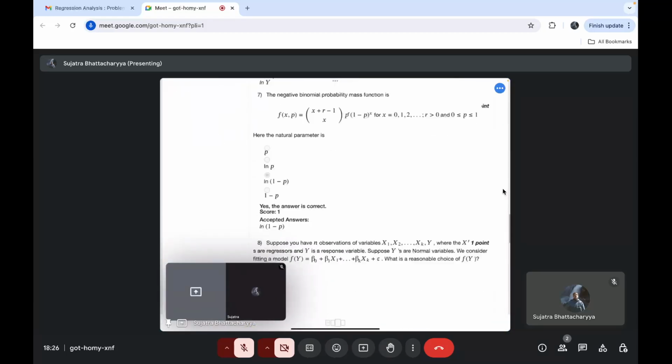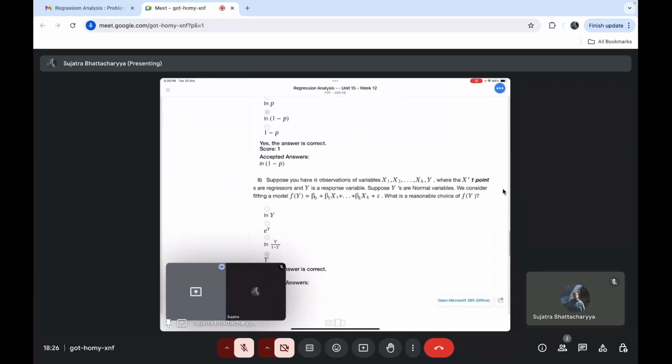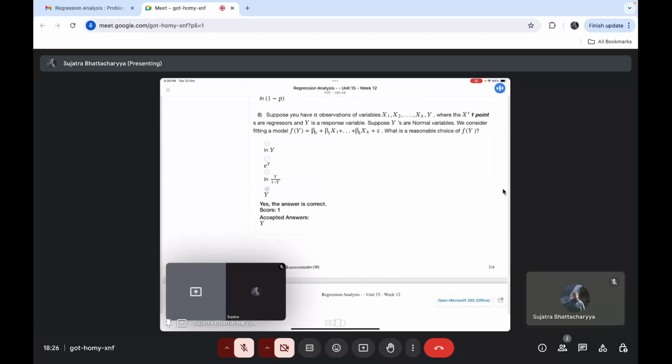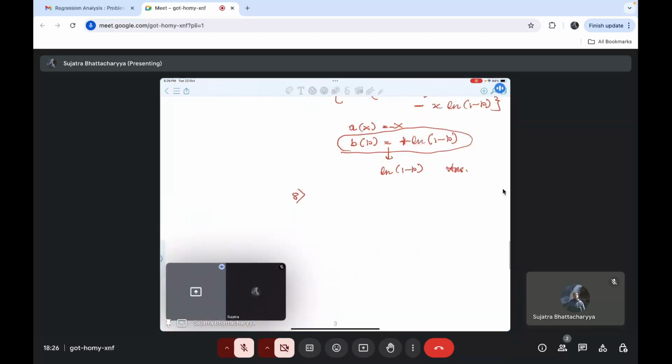In the eighth question, it is asked that suppose you have n observations, the same way, same questions, but y now is a normal variable. So it's easy for us. You know that all our assumptions stand where y is of normal distribution. We have done so many things. We can write y is equal to beta 1 x1 plus beta 2 x2 plus so on up to beta k. We have used the multiple linear regression model based on this particular assumption.